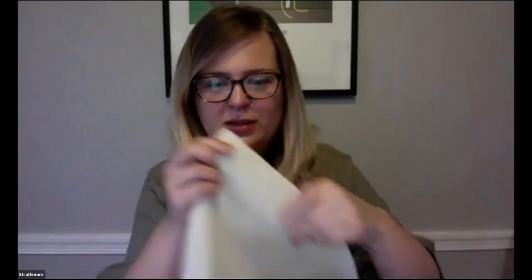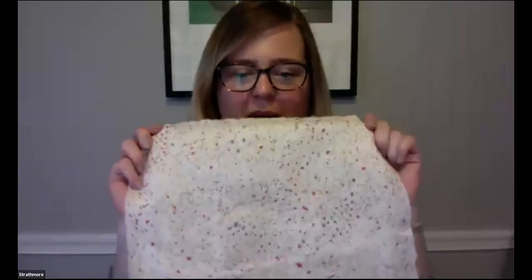Next we have the middle, which is called the batting. Batting is a term for the fluffy insides — if you've ever accidentally ripped open a stuffed animal, you've seen what's inside. It's really fluffy and gives the quilt poof and structure. Here's an example of wool batting, which comes from sheep. It can also be made out of cotton — here's cotton batting, which is very thick. The batting is what gives a quilt its warmth.